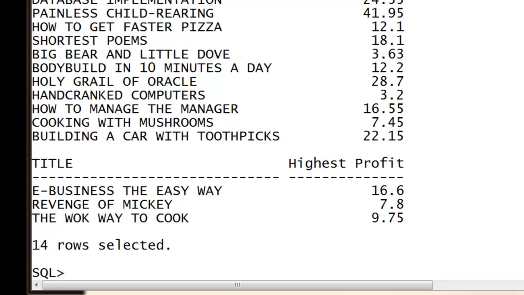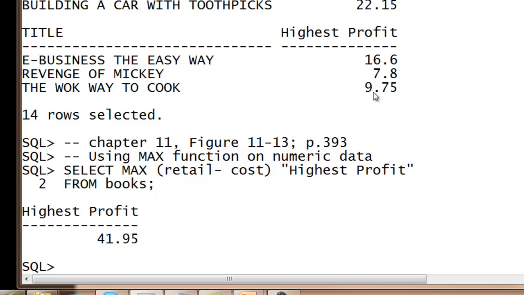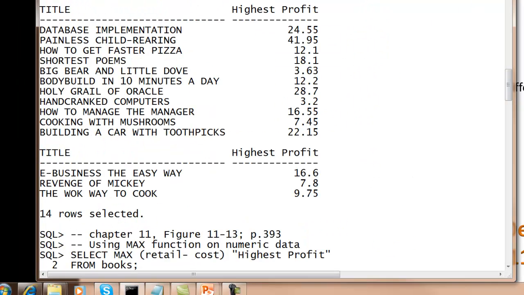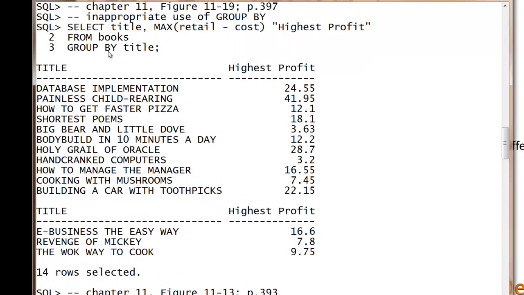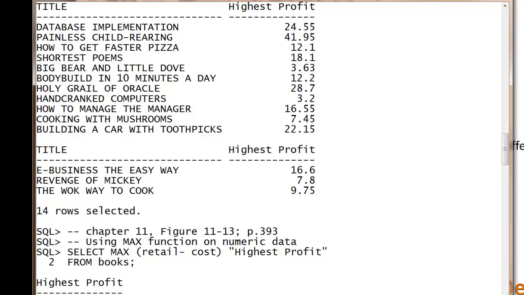I'm going to go back and rerun 11-13 and show you just the MAX by itself so you can have something to compare to. See, this was the highest profit. Did I return the results here that I wanted? No. This SELECT title, MAX FROM books GROUP BY did not work out. I ended up getting profit listed for everything, not what I truly wanted, the highest.